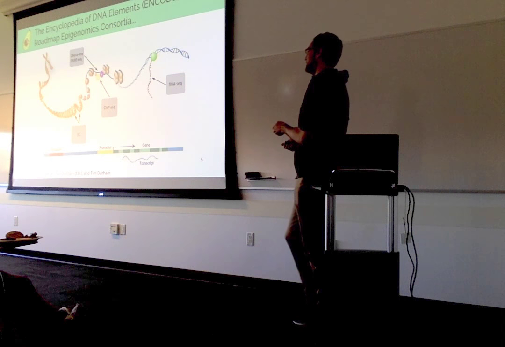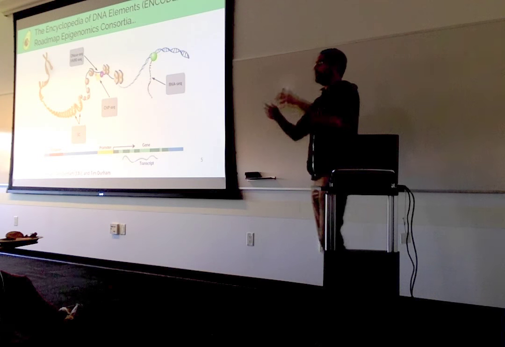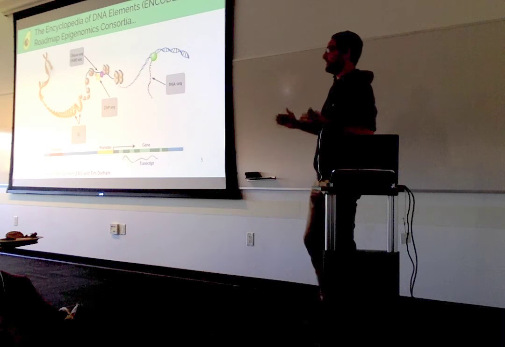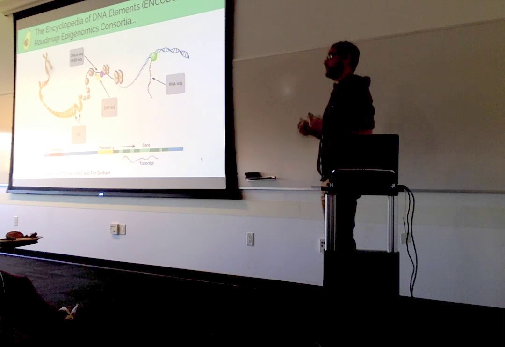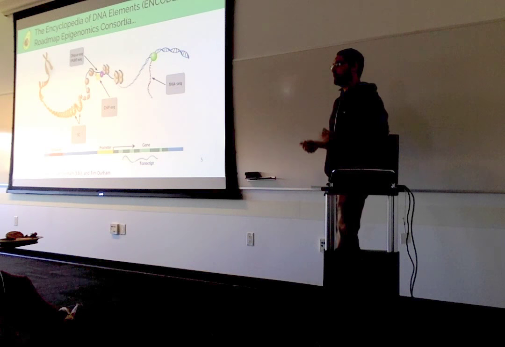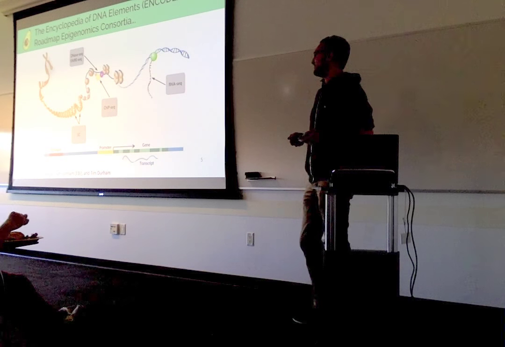There are measurements like ChIP-seq, or chromatin immunoprecipitation, followed by sequencing. And this has 2 main categories. The first is to quantify things like histone modifications, and the second is to quantify things like the strength of transcription factor binding. Both of these are very important, and both of these give more information than just the 2 bits of information.